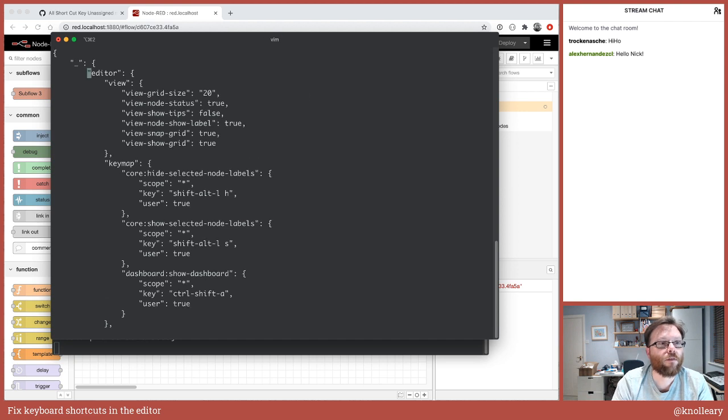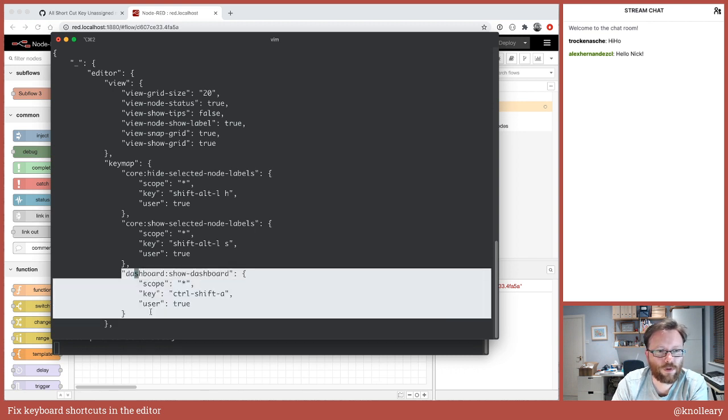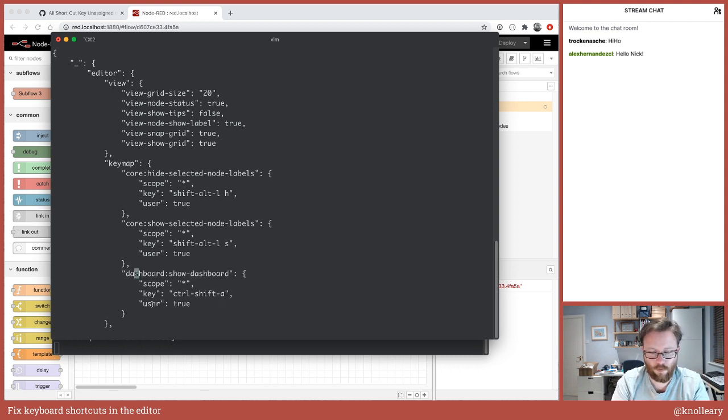And because I've not got admin auth set up, it uses underscore as sort of the default user. So these are the default editor settings, and you can see there's a keymap section, and down here you can see dashboard, show dashboard. Can you see?